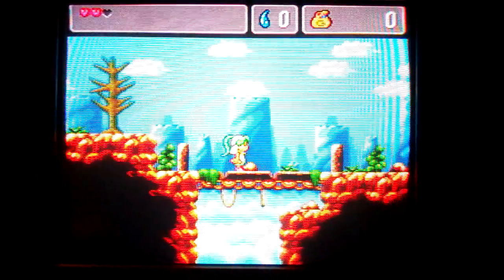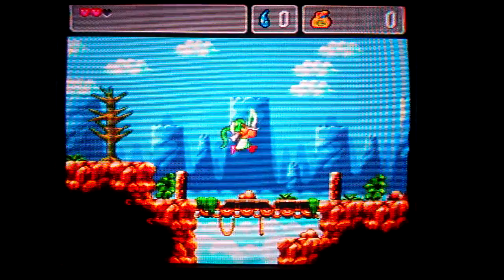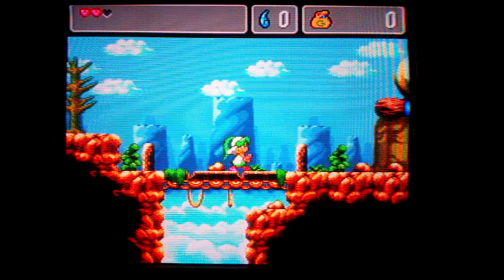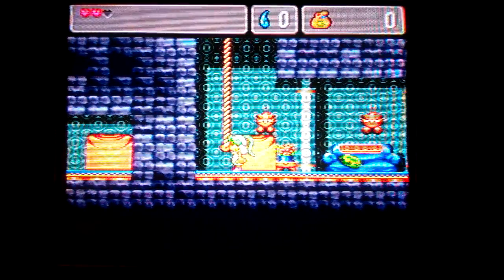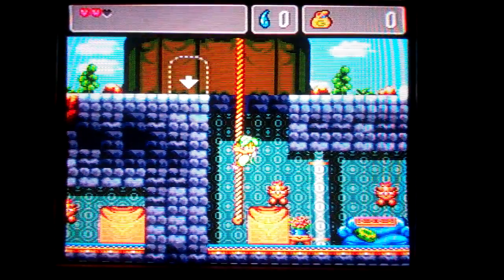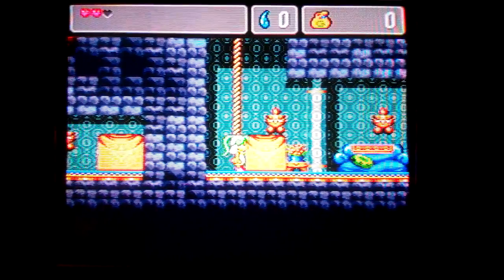But what else? Oh, if you jump and press up and B, you'll do an upward attack. If you jump and press down and B, you will do a downward attack. When you get to houses and doors, you press up to go through them. And this rope here, you just jump on it and press up, and she can climb, or you can hold the B button and she will slide down the rope.